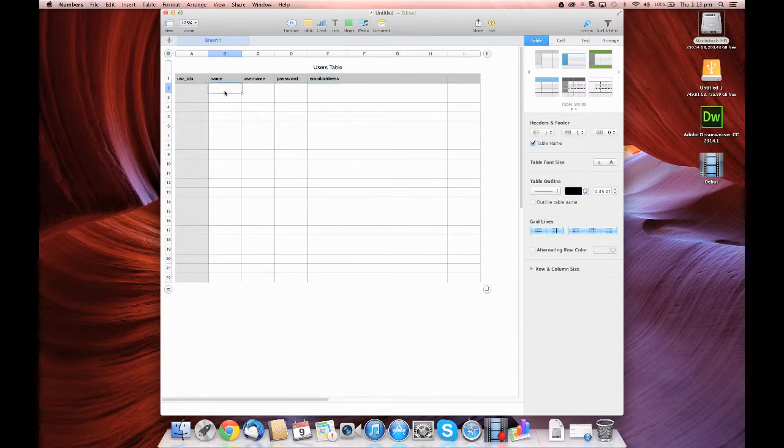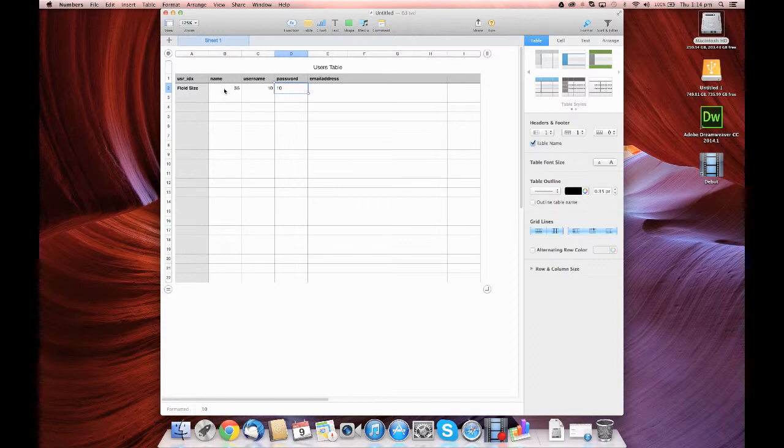Now, under here, I'm going to put how big I want each field, and I'm going to say that, let's say 35 will be my field size for name. Okay, username. How many characters do we want to give them for a username? Let's say 10. That's pretty good.